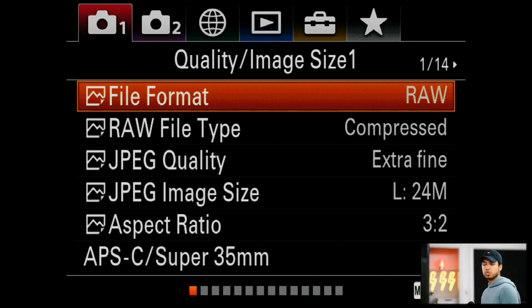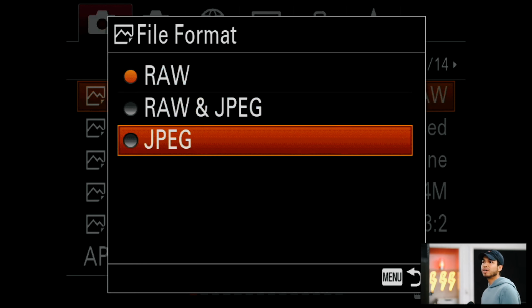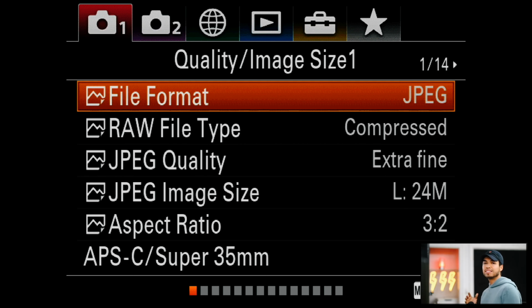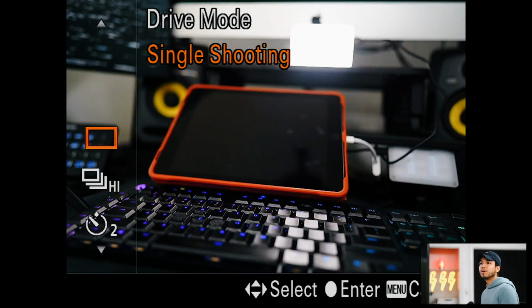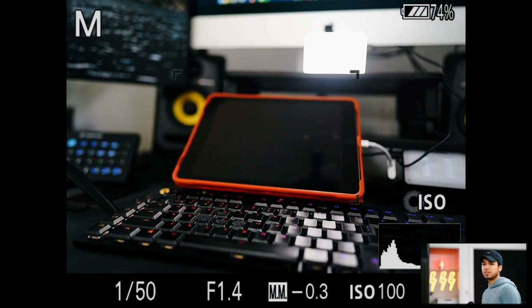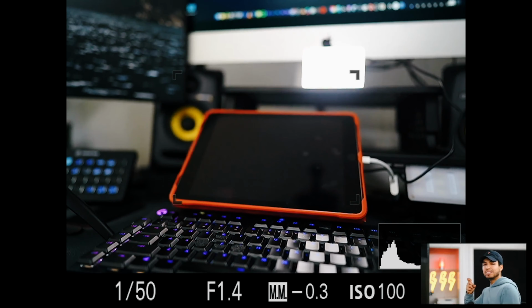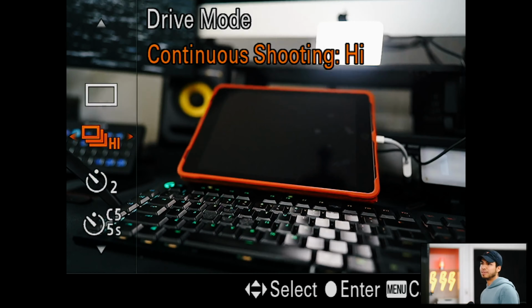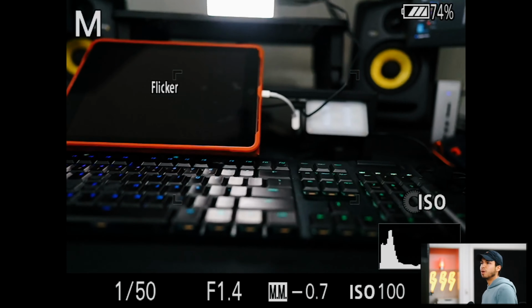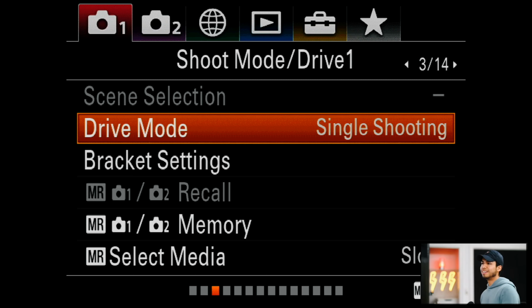So point number one, in the very beginning, I used to always shoot in JPEG. Reason why this is not good is because RAW is going to give you more information. So if something is way too dark, you can brighten it and bring back the details better in RAW versus in JPEG. Drive mode means if you want to shoot once, for example here, if I put it to high because I want to capture some animal or whatever, I can just press down the shutter and it'll just keep shooting like that. So you want to know how to change that, because if you don't know, then you would just be shooting one by one, and that's not good if you really need the fast shooting.